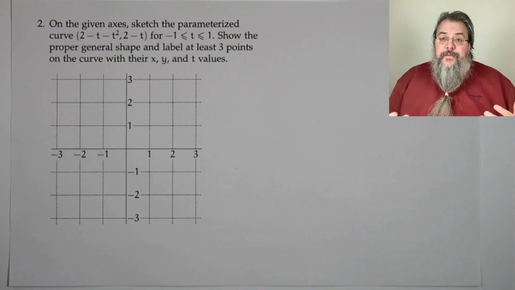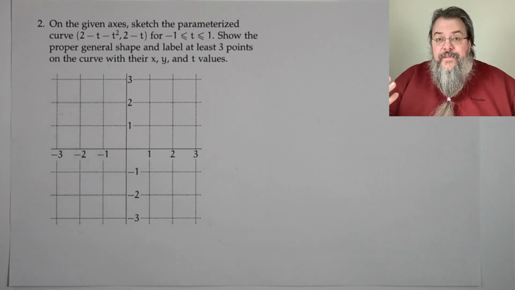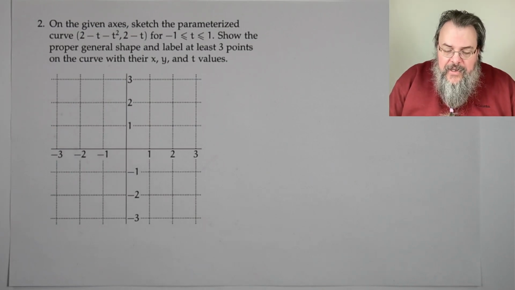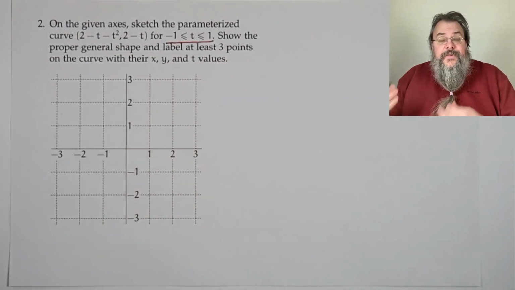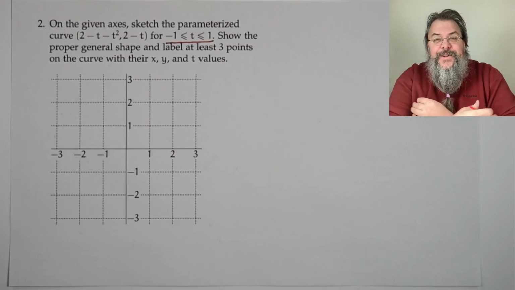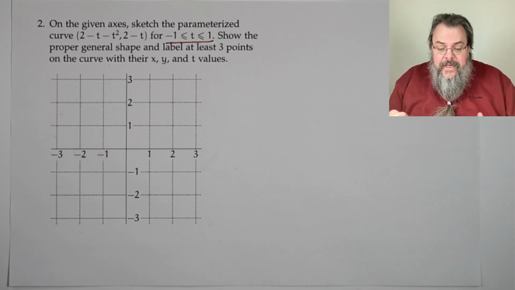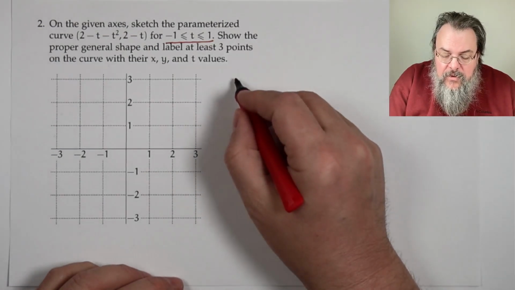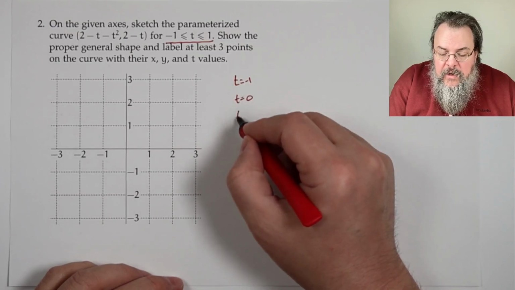Well, we have to pick some points, so let's go ahead and pick some points. And the way we get the points is we pick some times. And we say, well, not just any times, we have a range here. And so we say, okay, are there some convenient numbers to work with? Because remember, we want to make the computation easy. And looking at these, there are some really convenient numbers floating around. So let's try the numbers -1, 0, and 1.